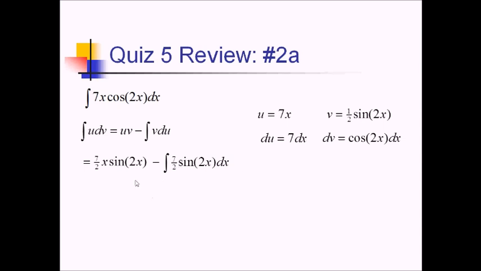For our next step, I'm just going to rewrite this first bit of stuff here. That's not going to change. But now I have to actually integrate this. So sine, the antiderivative of that is negative cosine. There's already a negative out here, so this is going to be a plus. And I'm going to have to divide by this inner tail now. So I'm going to end up with plus 7/4 cosine of 2x. And don't forget the plus c.